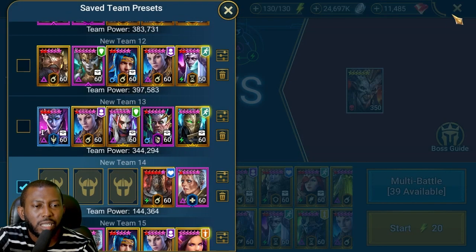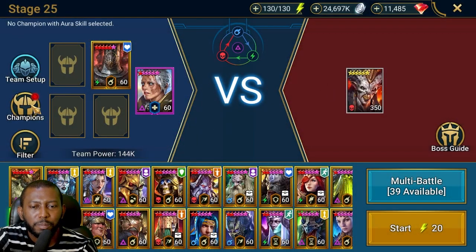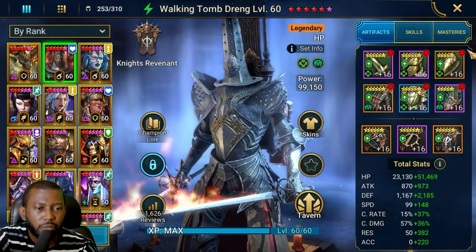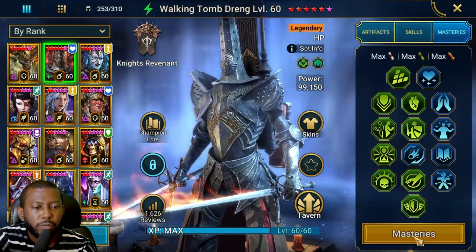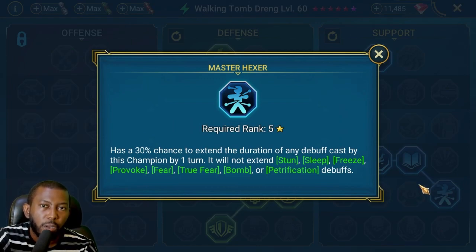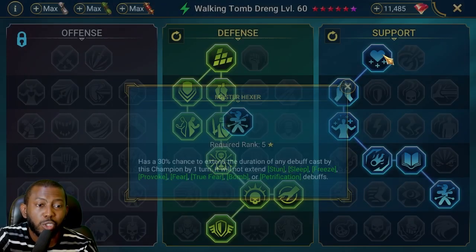Another special thing that I forgot to mention is his mastery. I spoke about it in the dedicated video about him, but instead of damage sets, I went towards this mastery to increase the duration of his HP burn by 1 turn. So instead of a 2-turn HP burn, which just disappears, you see him placing a 3-turn HP burn sometimes.